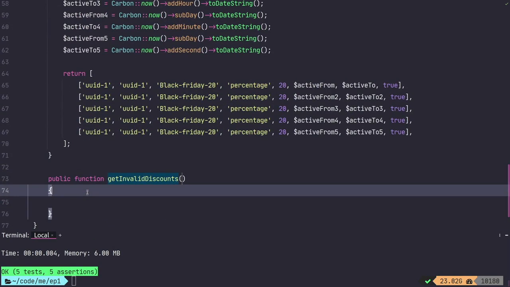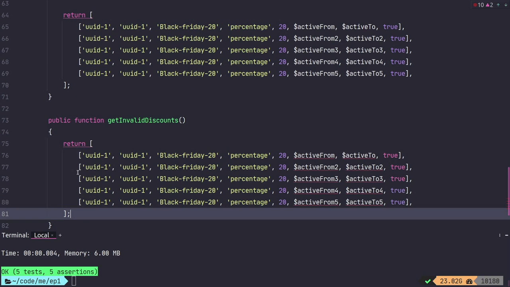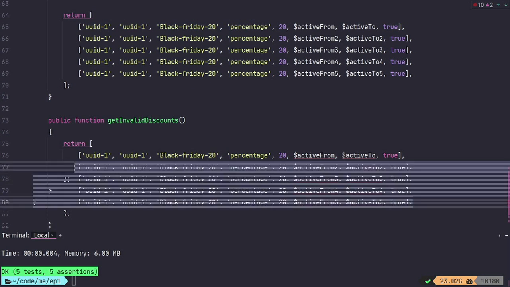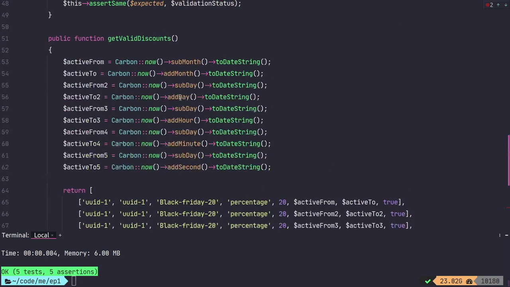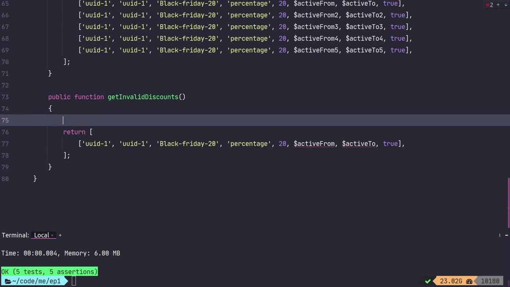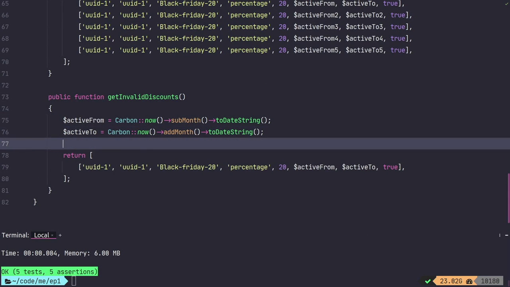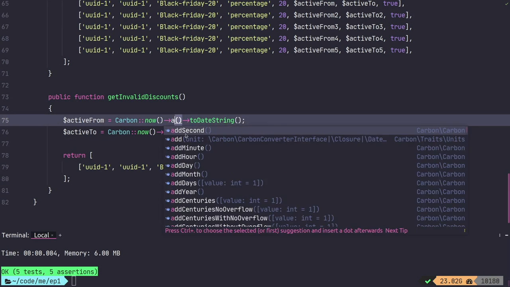And we will return, we can copy that part, our array of arrays, and we'll need an active from and an active to, so we can use that as well. And so for this one, we're going to say it begins being active in a month.